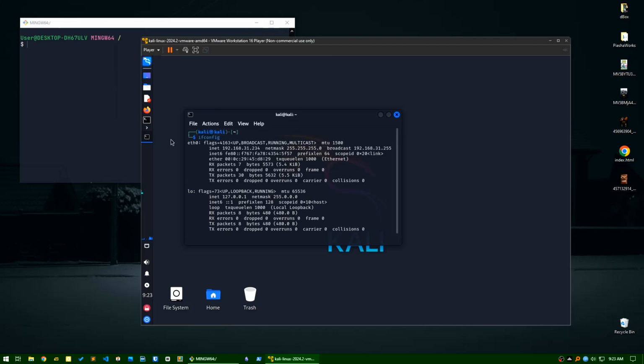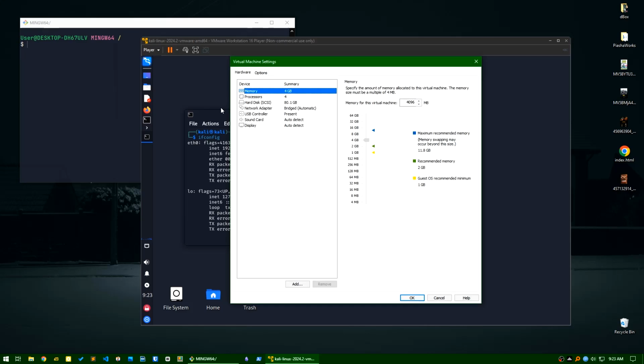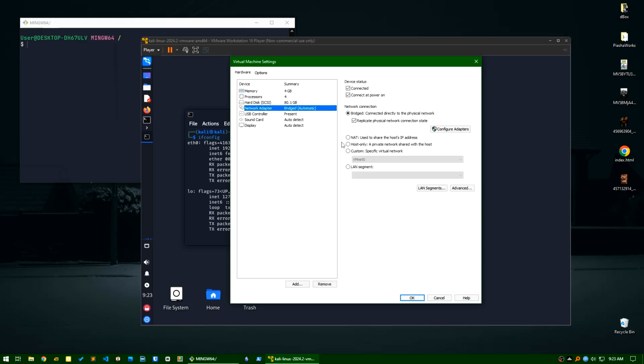One thing you have to check again: if you go to settings, manage virtual machine settings, go to network adapter, make sure it is bridged. You can use NAT or bridged, but in my case, NAT didn't work, bridged worked.